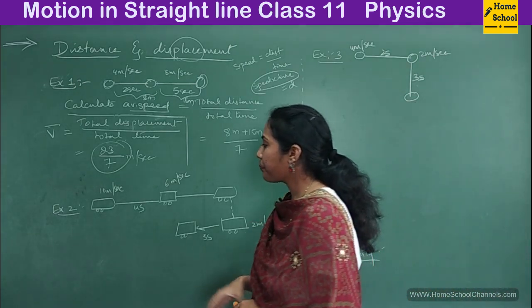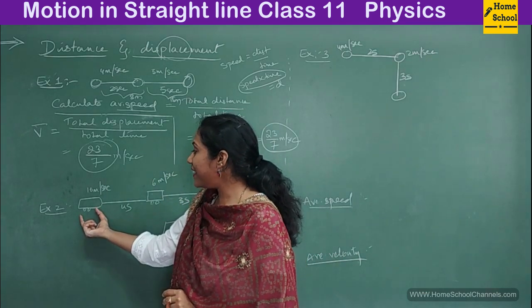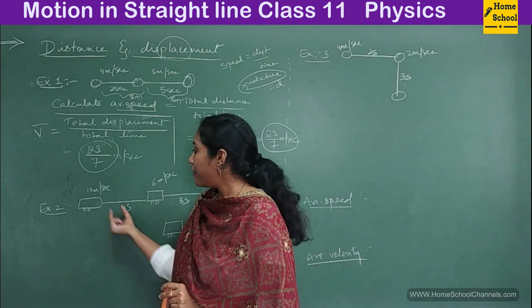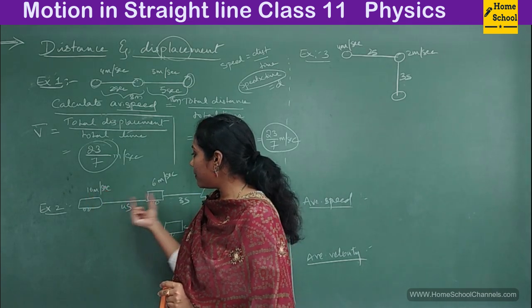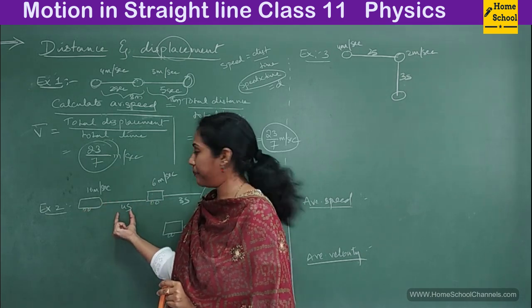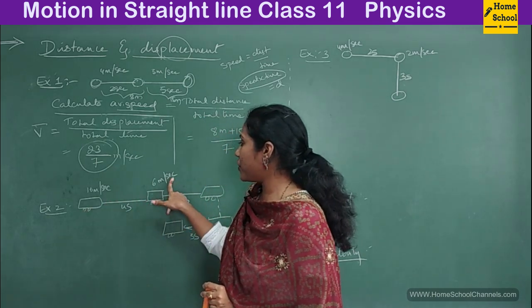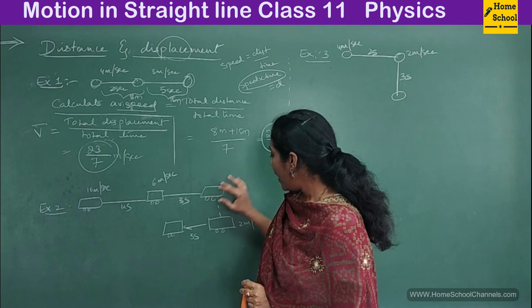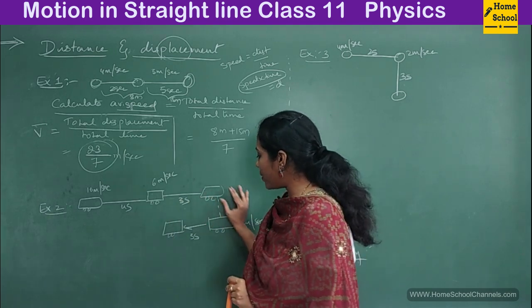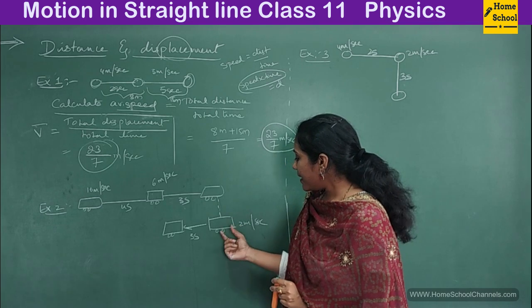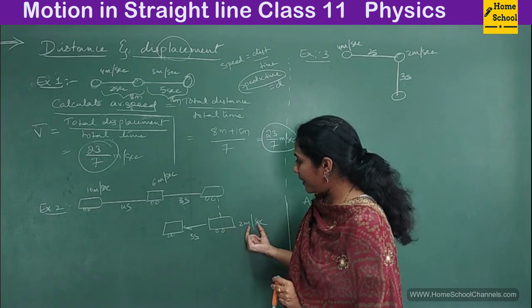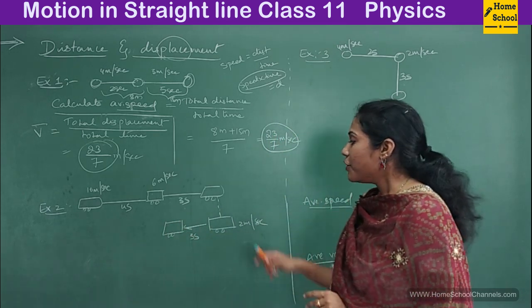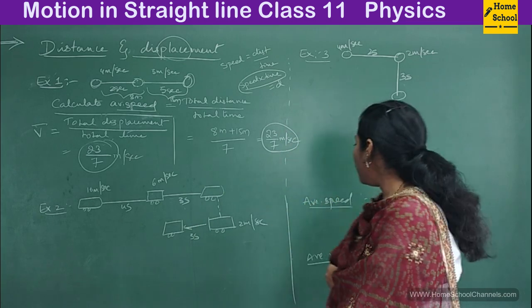Observe the question here. Initially the car is here and it is moving with the speed 10 meter per second for about 4 seconds. Okay, with this speed car is moving from here to here in this time. And again from here the speed has changed. 6 meter per second, it is moving here for about 3 seconds. And again, it's moving in the backward direction. Its direction is changed. Okay, say with 2 meter per second speed, it is moving in this direction for about 3 seconds. So you have to calculate average speed.